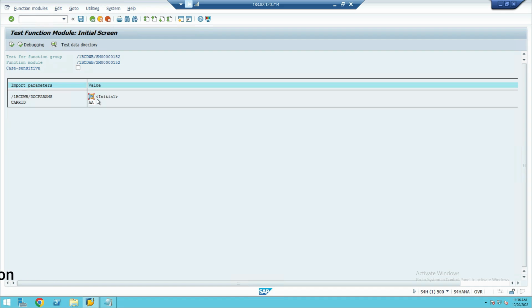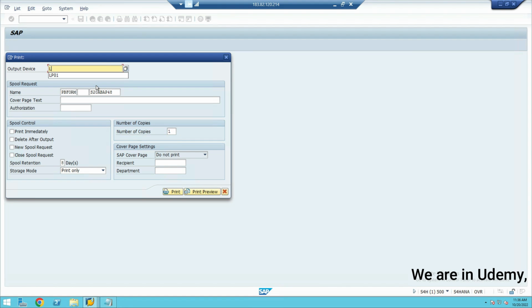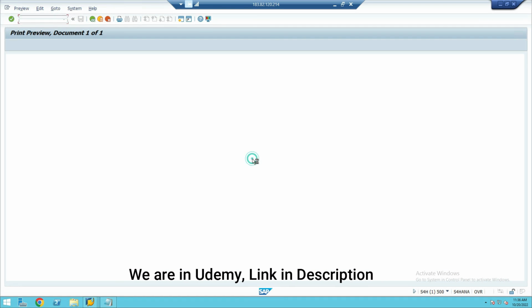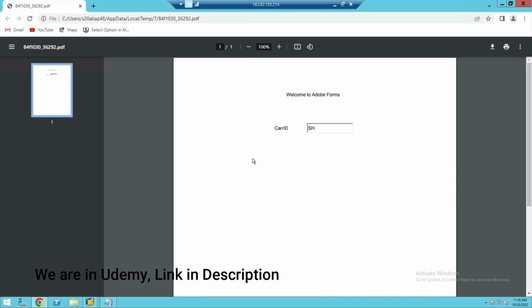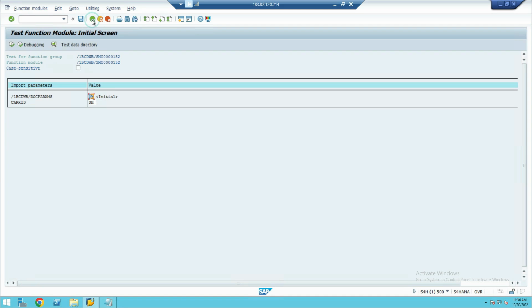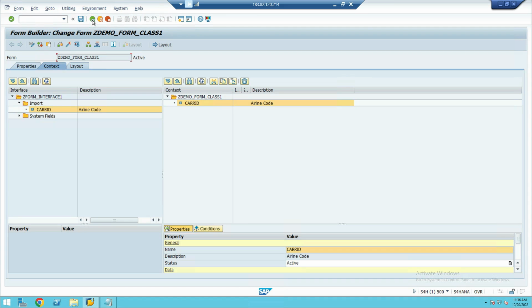Go back, say for example SH. So it has to pick dynamically. SH, right? So this is how we pass data to the Adobe form and capture the data from the Adobe form and print it in the output dynamically.